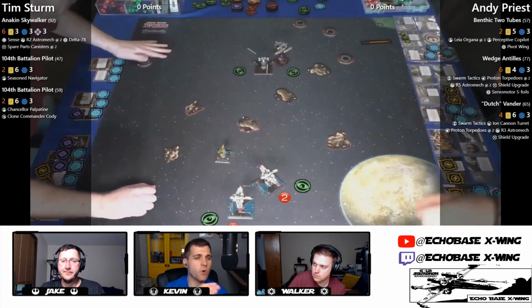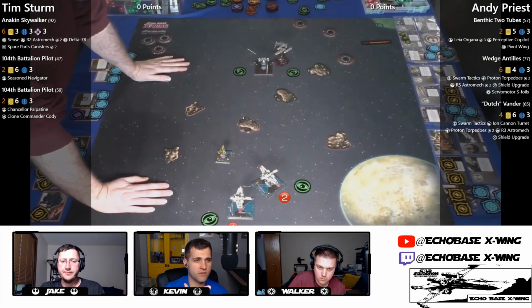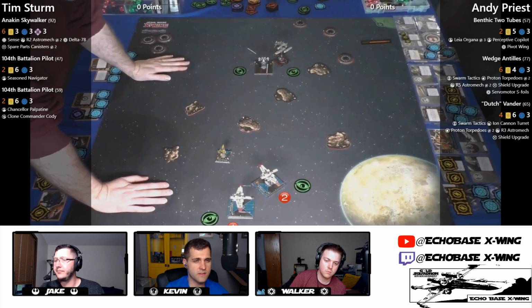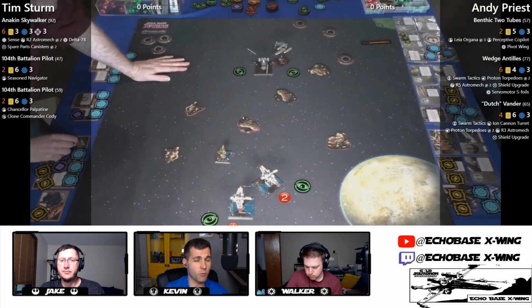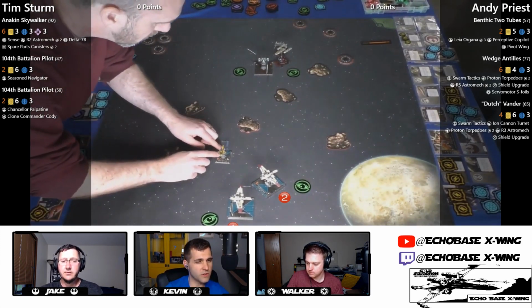So one thing that I really have to point out about the approach that Andy's taking is, as great as it is to have your ships all kind of focused, centered together like this, you're really broadcasting to your opponent what you're doing and what your options are. And it really limits your movement, especially with Benthic in the front. Like, he's going to go, but he can only go so far.